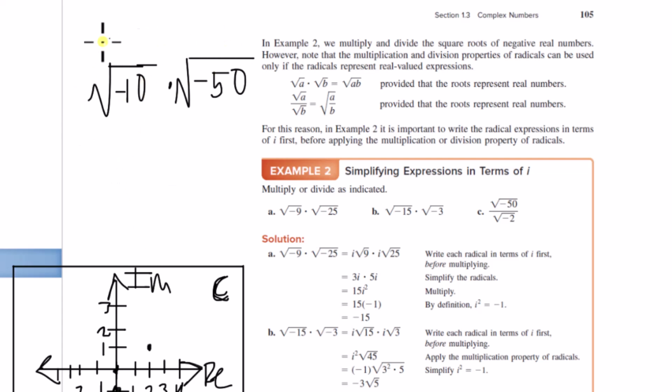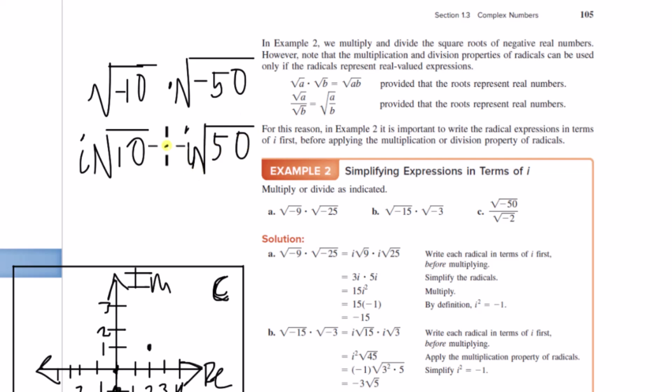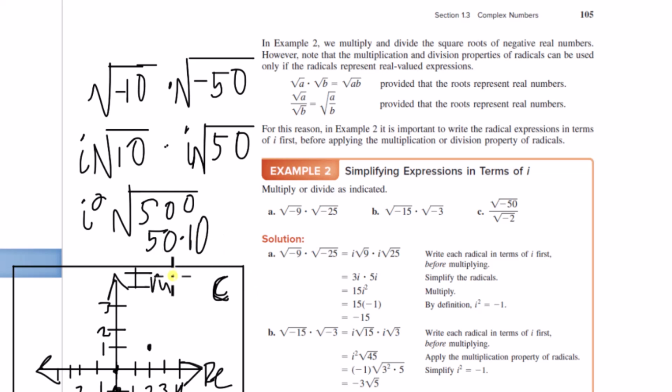It's like, well, as these sit per the original definition of radicals, they're undefined, so you can't apply any property. But now we can make them exist by doing this. Now this is legit. We have an even root, a square root with a positive number underneath. So now we can go ahead and simplify this. So I squared. So let's see, this is 50 times 10, which is 5 times 10 squared. So we can take out a 10. So minus 10 root 5. I squared is negative 1, so minus 10 root 5.